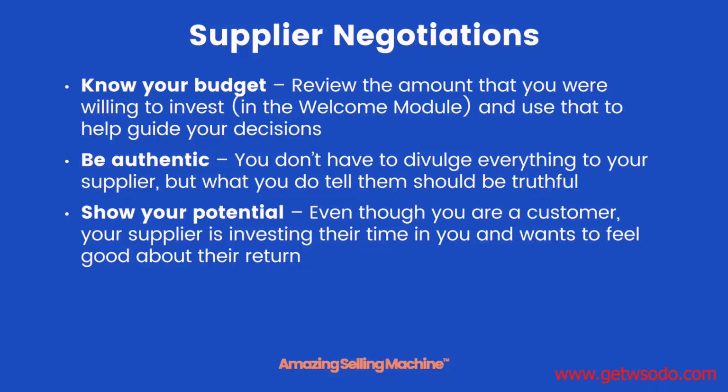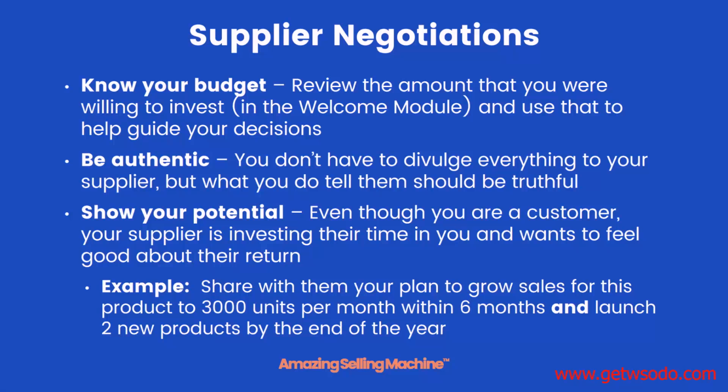Be sure to show your potential to them. Even though you are the customer, your supplier is still investing their time in you and taking a bit of a risk, and they want to feel good about their chances for a good return. For example, you could share with them your plans for growing. Perhaps you want to grow this product to 3,000 units per month within 6 months and launch 2 new products by the end of the year.